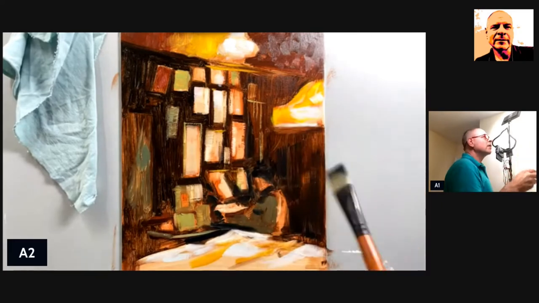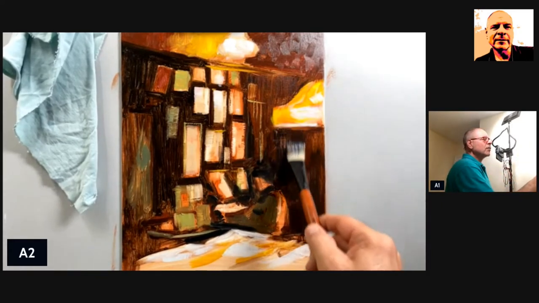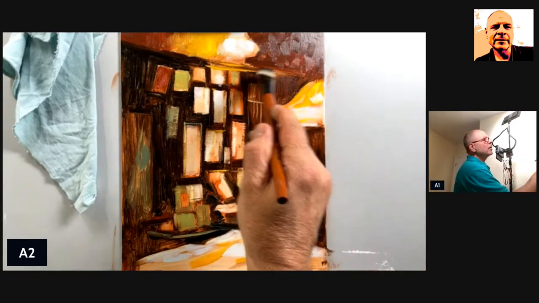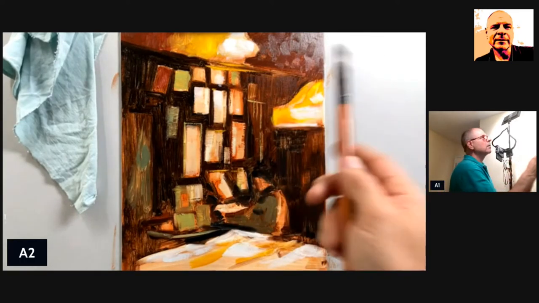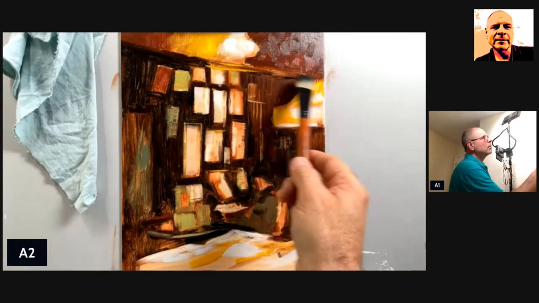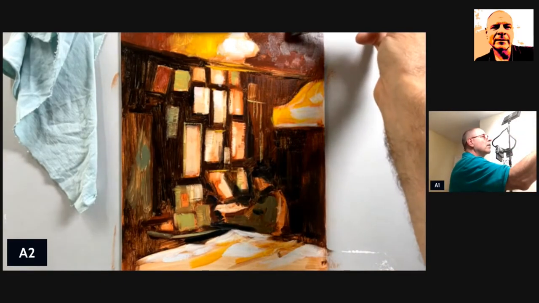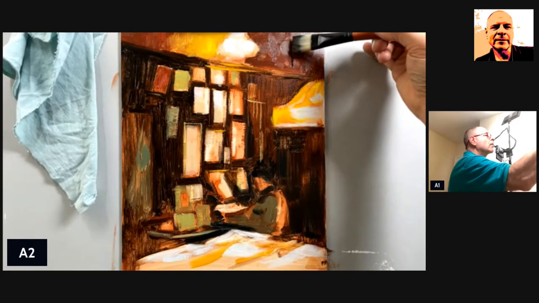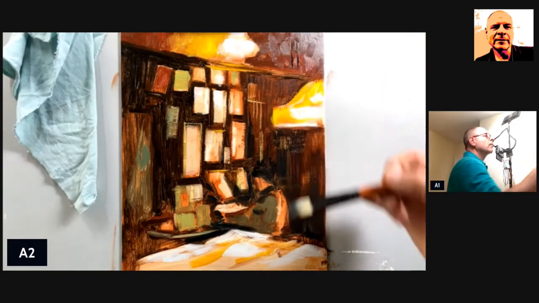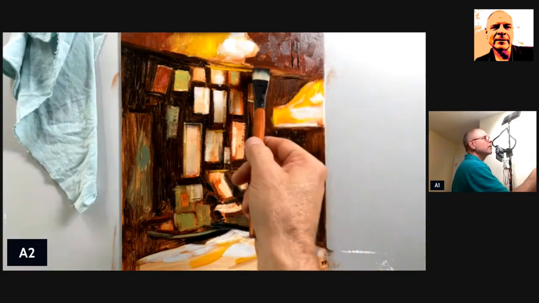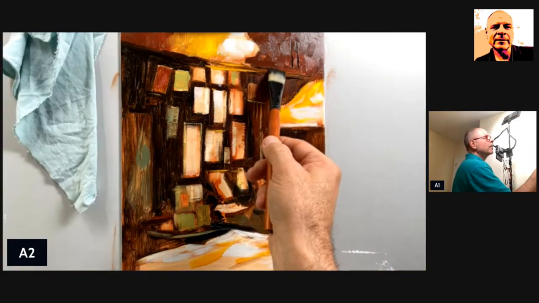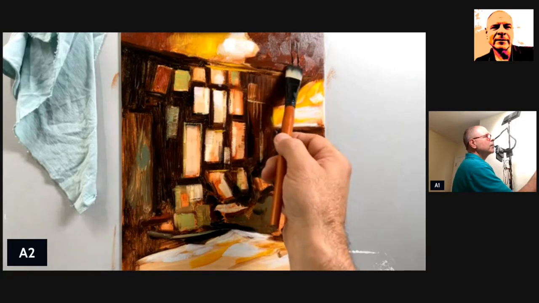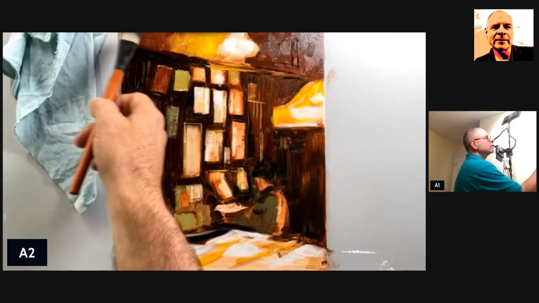It's not super accurate. It doesn't matter. I get a sense of the mood and the feeling. I think I know what the artist is trying to say. I think I know what the scene is about. Sometimes the smallest little details will pick a painting up. I don't need to put a lot in here, just a couple of accents. I don't have to tell the whole story.